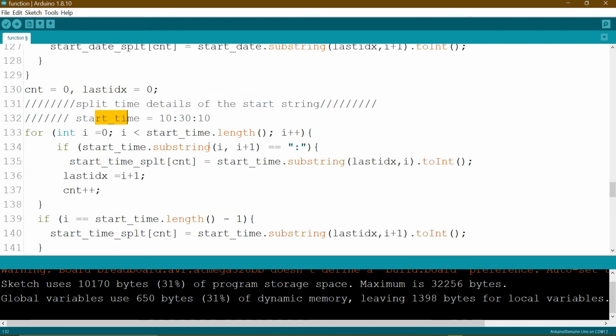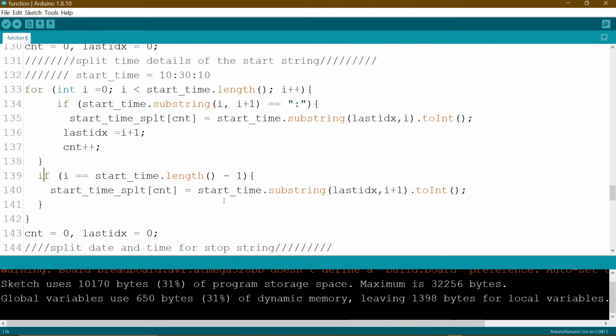And you see here, the special character between the details of the time is the colon. So we put this as our identifier, the one we are searching for. And then if we find it, we just convert to integer and store in that counter plus the index, and so on. And this is also the same: when we reach the end, we just close the string.